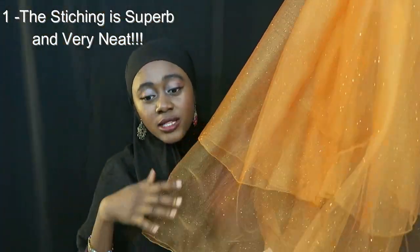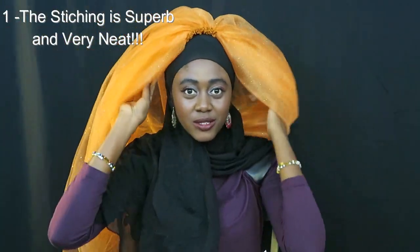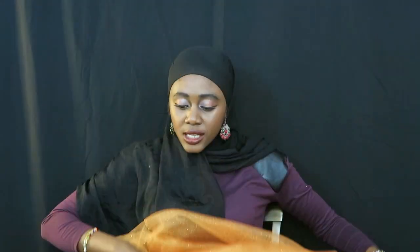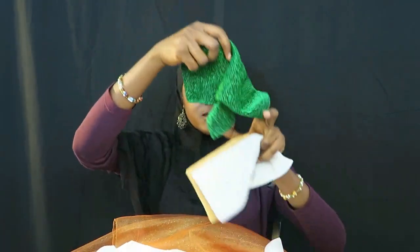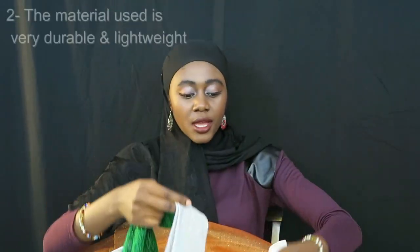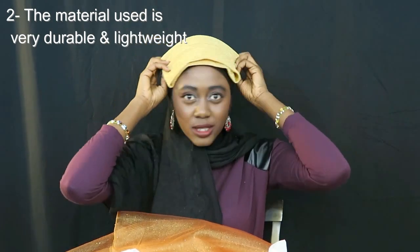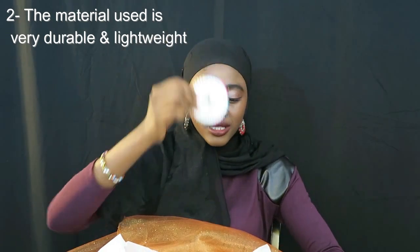I will go ahead and show you some of the different ones she sent me. As you know, it goes like something like that. That is the first one, and it does come with some matching underscarves. You can see this is a green and a silver and a gold. For those who know, you just put it over and it goes like that. Then she also attaches some pins, and that's the first one.